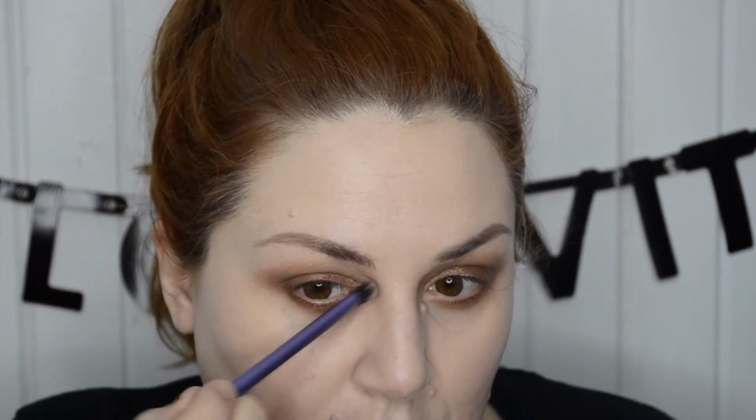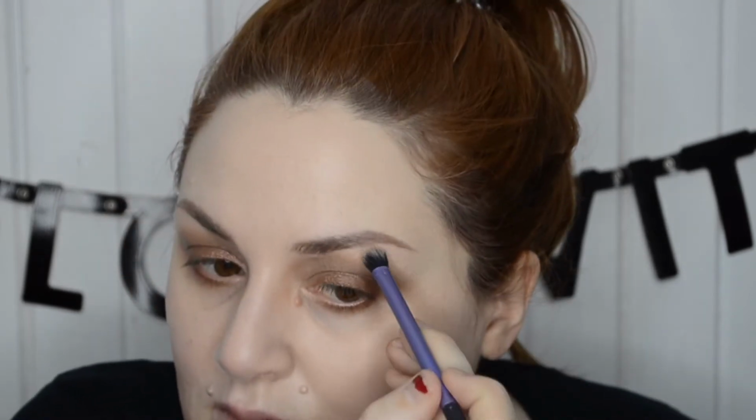And finally, I'm going to take my Revlon Impressionist palette, which you would have seen featured in my, what did I call it, everyday drugstore tutorial, my last video. Sorry, it's been a while. And I'm just taking the lightest shimmery color in that palette and putting it in the inner corner of my eyes for just a little bit of brightness. And now, putting that also on the brow bone for a little bit of highlight.